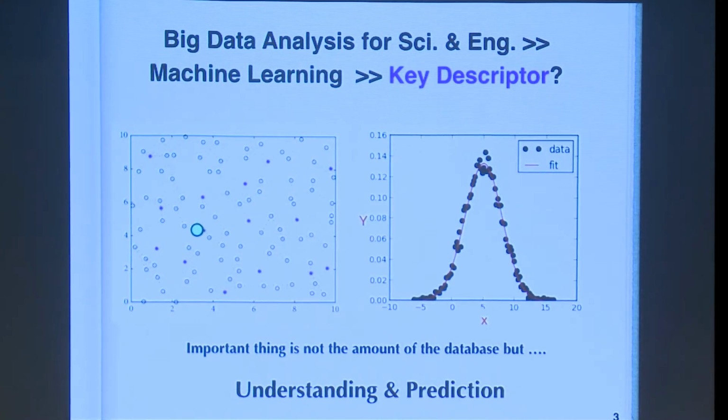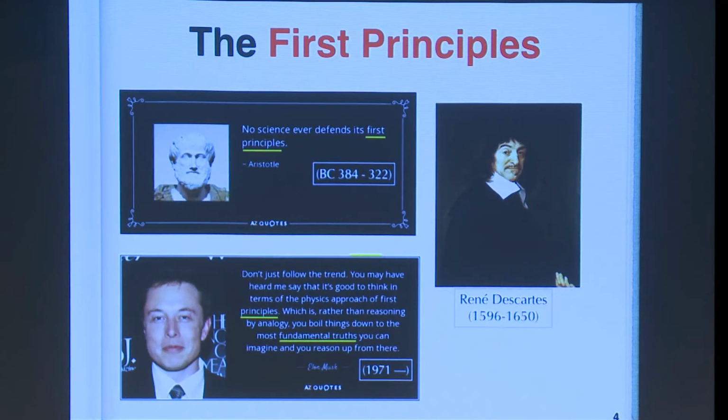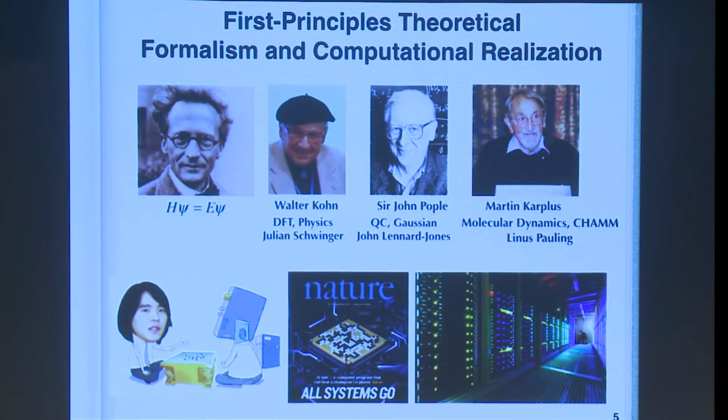So from this point of view, I applied first principle calculation to achieve the highest reliability and accuracy. The first principle is quantum mechanics, basically. It is not based on any empirical assumptions. Even Elon Musk mentioned that one of the key sources of success in business is first principles. Don't follow other people's advice or trends. You have to think about the really fundamental ground to be successful. So here we try to rely on our origins.